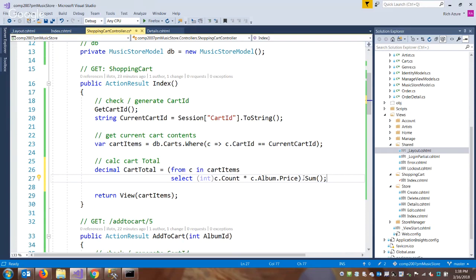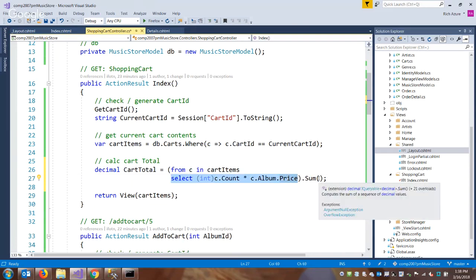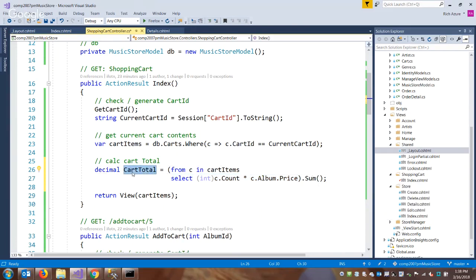So nothing wrong with using a loop, performing the math one item at a time, and keeping a running total. This is just a more efficient way of doing the same thing. So for each item, this runs first, and then it just totals them. So now we can just stick that in the view bag, and then we can render it at the bottom of our cart.